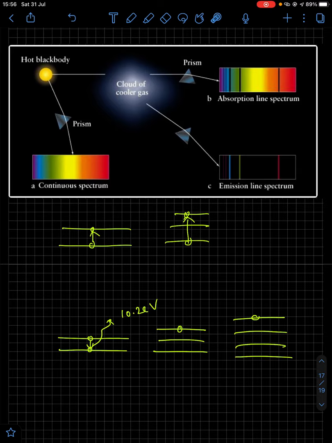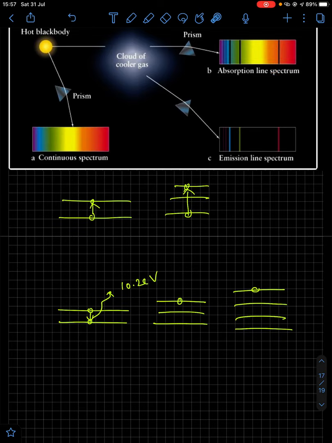That means if a certain photon is absorbed, or used to excite the electron from 1 to 3, then for this particular bright line, when the electron was de-excited from 3 to 1, the photon which was absorbed over there is released here. This got released, and therefore you can see a bright line here. So in case of emission spectrum, you see bright lines on a dark background, and in case of absorption spectrum, you see dark lines on a bright background. This you need to remember.